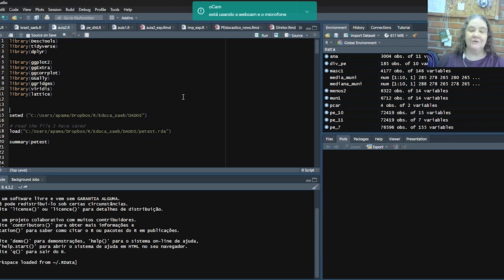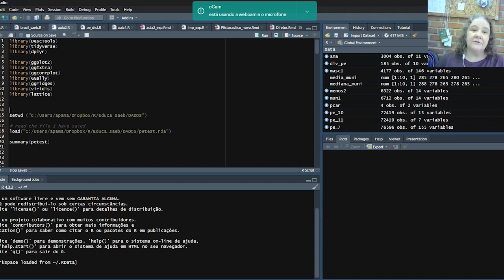Hello. Today we're going to continue the last lecture, which means we're going to upload the file we saved, and then we are going to talk about the data and some statistics. Before I do that, I'm going to show my library, which means that I have to choose some packages that I will use with the data I'm planning on.